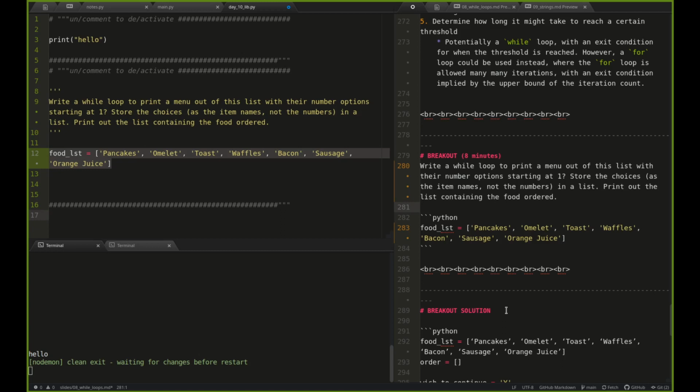And then as far as being able to start this, what I would do is create an accumulator that would just accumulate the user's choices.